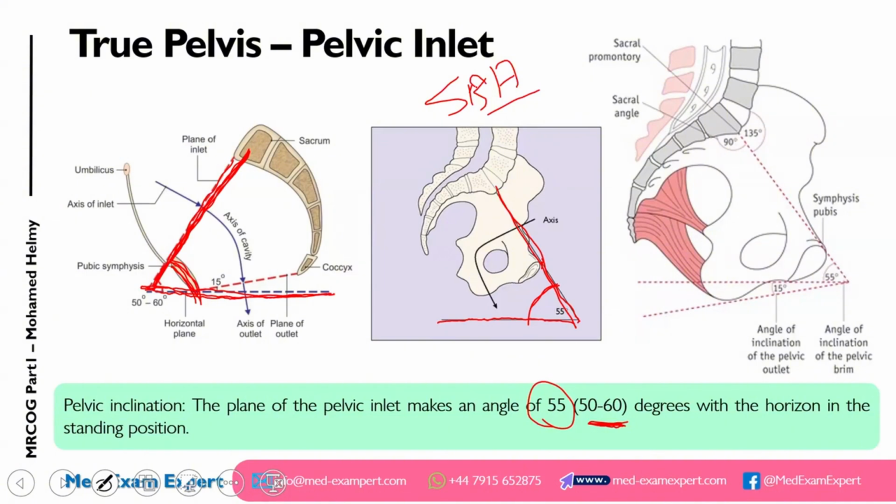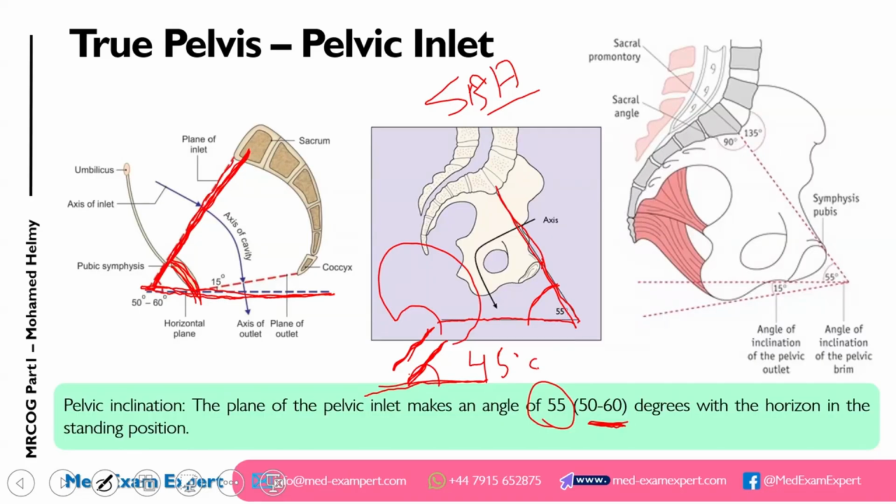Another thing which causes some confusion is the angle between the vagina and the horizontal plane. This is another part when we discuss the anatomy of the female genital system. If this is the introitus, we know that the vagina also extends upward and backward like that, and this is the uterus like this, okay? If we measure the angle between the vagina and the horizontal plane, it's 45 degrees, not 55. So that's something causing confusion for some colleagues.